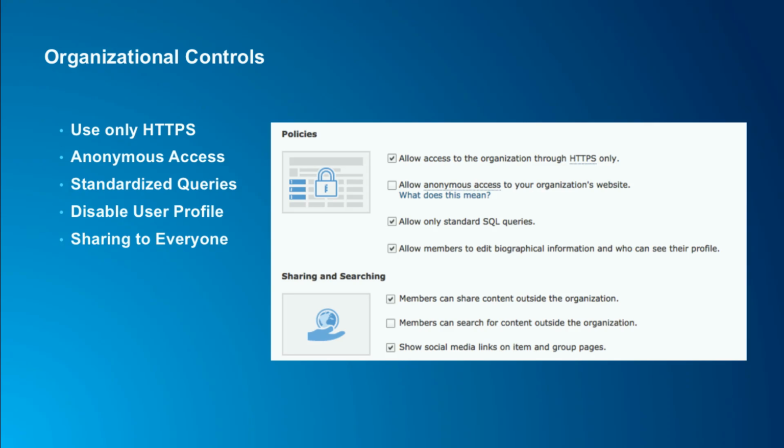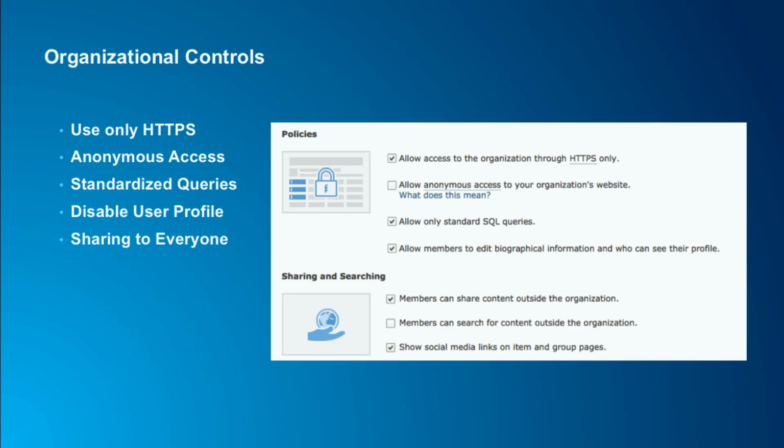It's an org-wide thing, and if it's off, users still have the option to go HTTPS. It's just that they also can go over HTTP if they want to. When you switch on HTTPS, or when it's on, then we will actually reject any HTTP communication to the portal.